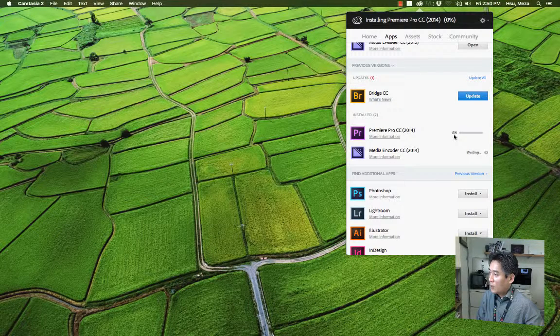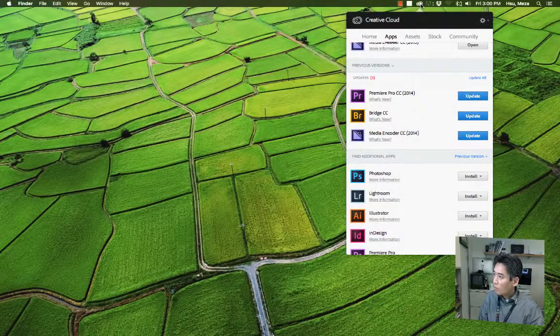As you can see from this progress bar, it's going to download and it's going to install. Okay, as you can see here, it's finished installing. But what it did is it installed the basic version, the 2014 unpatched. So this is going to be 2014.0. So you probably will want to update it to get to the version that you were using.